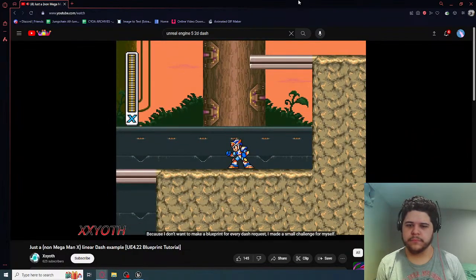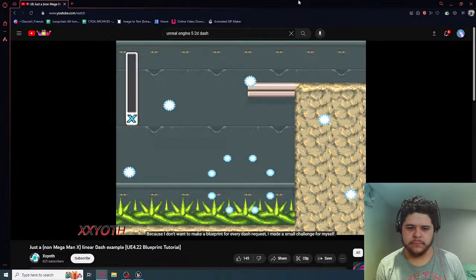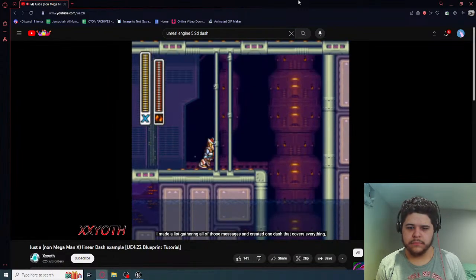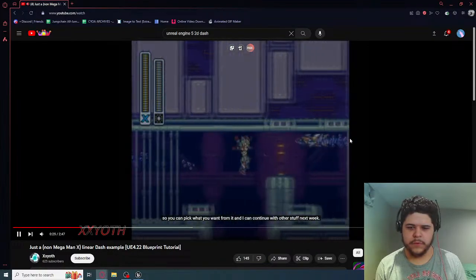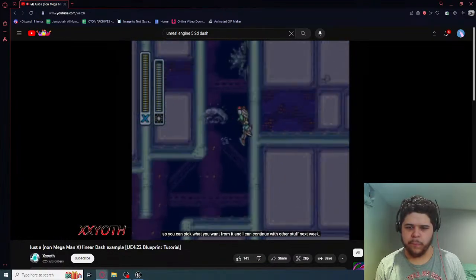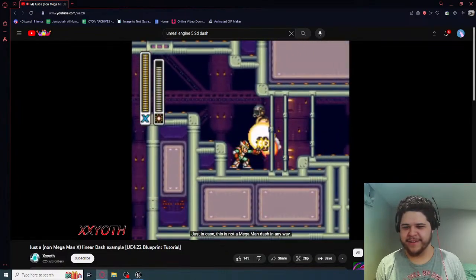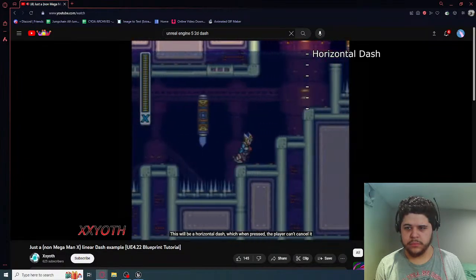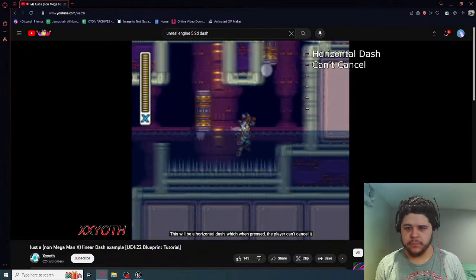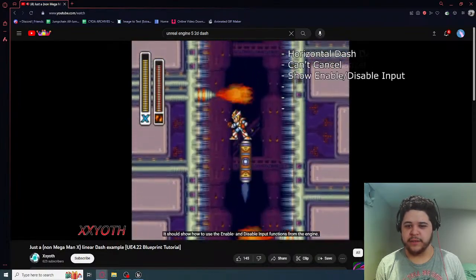Because I don't want to make a blueprint for every Dash request, I made a small challenge for myself. I made a list gathering all of those messages and created one Dash that covers everything. So you can pick what you want from it, and I can continue with other stuff next week. Okay, fair enough. This is not a Mega Man Dash in any way. This will be a horizontal dash, which when pressed, the player can't cancel unless it reached its end or got damaged. That's exactly what I want, actually.